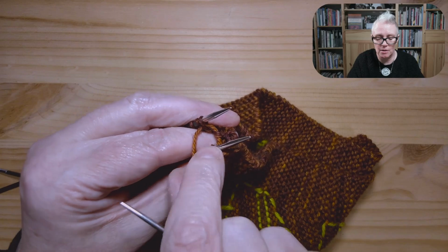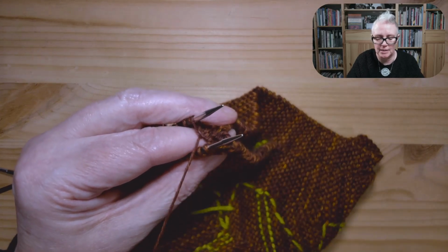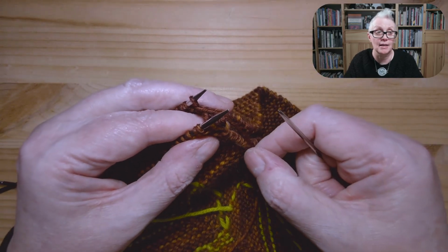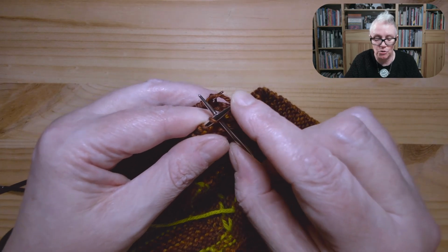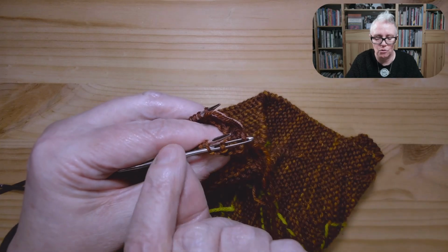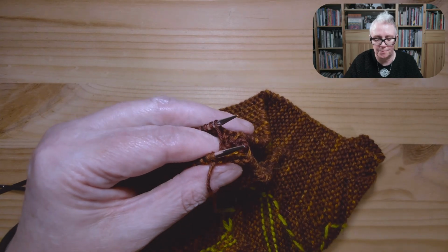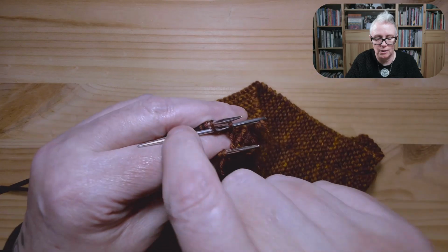Now you might notice that either way my fingers are keeping quite tight control of the knitting close to where the stitches are on the needle tips. That's deliberate to make sure things don't fall off. I've had enough accidents in grafting where stitches all unravel, and we don't want to do that. So I keep quite tight control on what they are doing to stop them disappearing. So knit off, purl on, knit off, purl on.